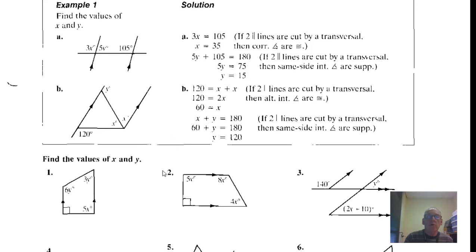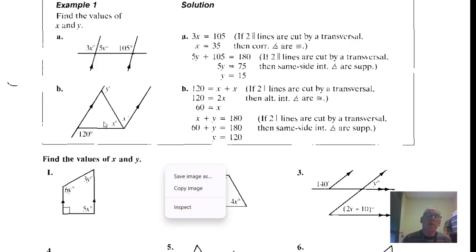Okay, so we won't worry so much about the example. Basically, these two are going to add up to 180, so 8x is 180. We can figure out what x is that way. And these two together are supplementary, so we could also say that 5x plus 105 equals 180 and figure out what x is that way also.